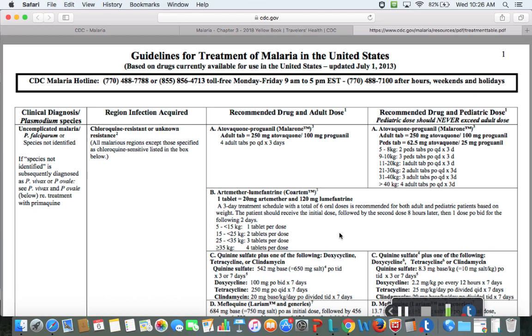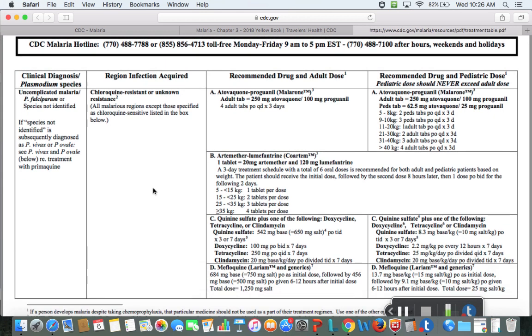You get to see them as students. So I know when I was a pharmacy student, some of my classmates were even in bigger cities. We would see stuff down here in the valley that they wouldn't see in some of the bigger cities sometimes. So anyways, this is a good table. But again, for my test, don't stress about memorizing this, but definitely I think it's worth looking at and getting to see what some of the drugs are here.